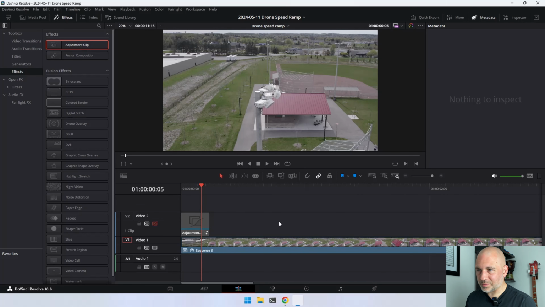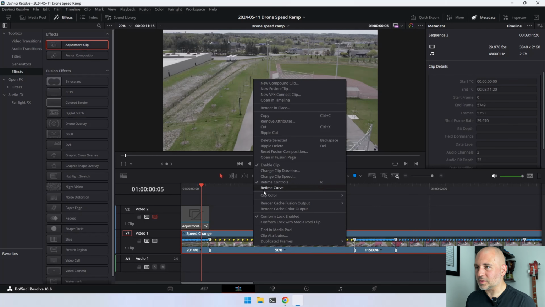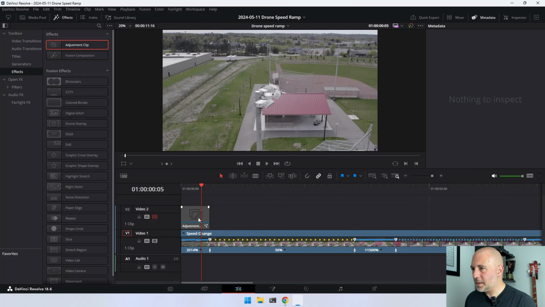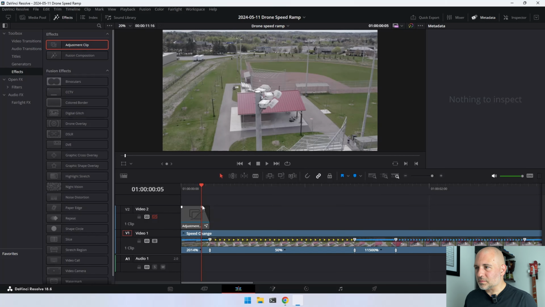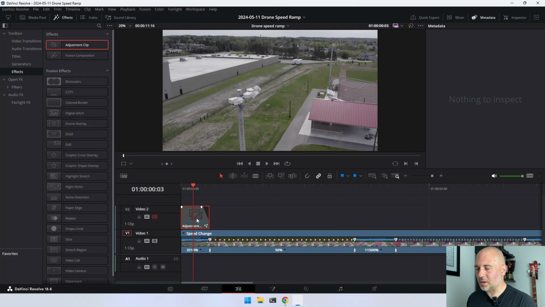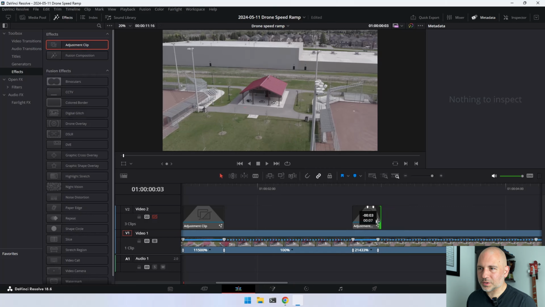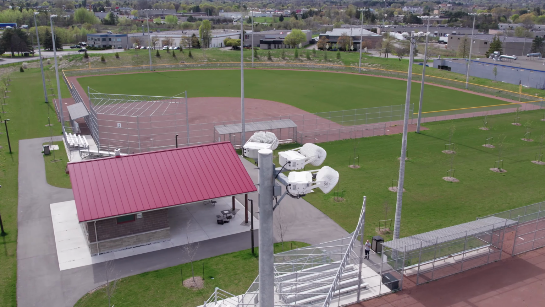If you don't know where your speed ramps are located, click on your clip, hit R, or right click and go to Retime controls over here. And then you can see exactly where your speed ramp points are. And the little thing you could do is also taper the vector motion blur off a little bit. What we can do is hold Alt and then drag this to the next speed ramp. We can taper it in, taper it out, and then just pretty much do that for each of our speed ramps.